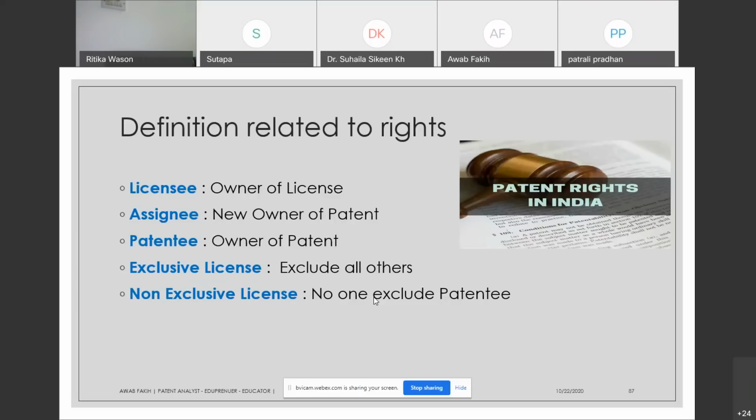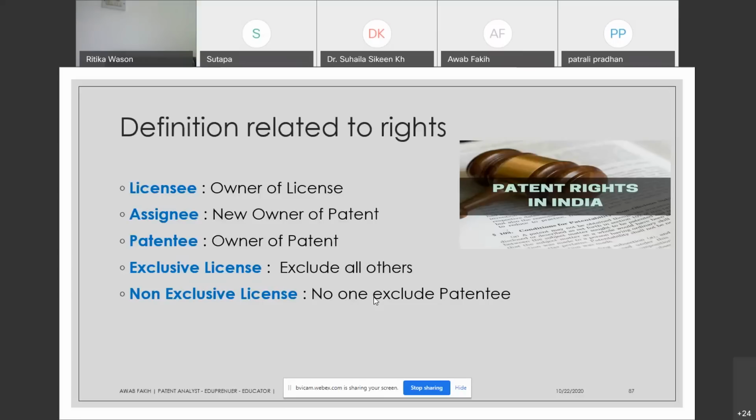When you talk about an Indian patent, if anyone wants to file an Indian patent and does not have that kind of knowledge, he has good knowledge about the product he is working on, but doesn't have good knowledge about the patent law system and so on. In that case, he will hire either a patent attorney or a patent agent, who can prosecute the application and proceed with it on the owner's behalf, or we can say on the inventor's behalf.